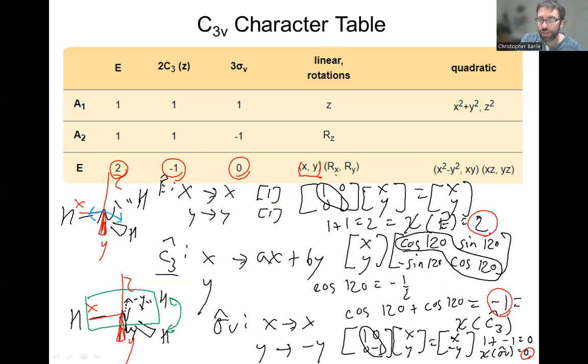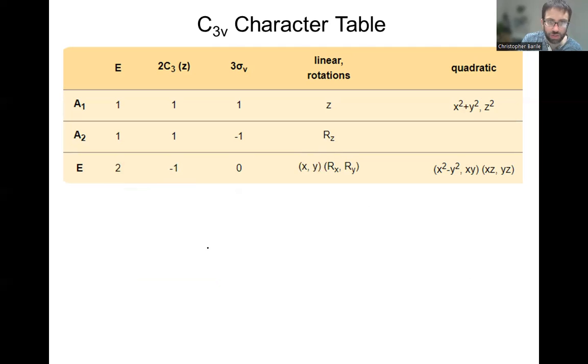Okay? You could do a very similar thing with Rx and Ry. I just wanted to show you how a quadratic works. Maybe not the best example on this character table, but we'll work through it, and so you can see what happens. And then in other videos, we'll do other character tables that might show this a little bit more clearly. But just really quickly, how a quadratic would work.